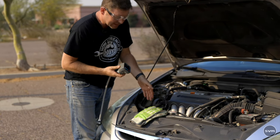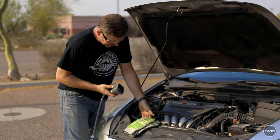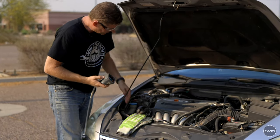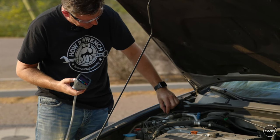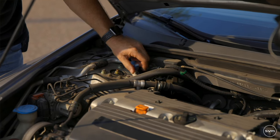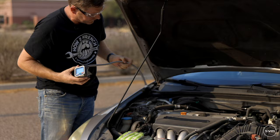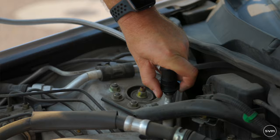We're going to look for the air compressor — a lot of times you can hear the clutch working on the AC unit when you turn it on and off. If you're having a hard time locating it, Google your model. From the air compressor you'll see a hose come up and around to the engine bay. There's a wider diameter line and a smaller one — the wider one is typically where the low-pressure port is. Unscrew the cap and look for an 'L' on the cap to identify the low-pressure port.